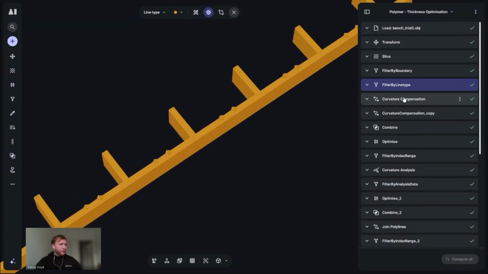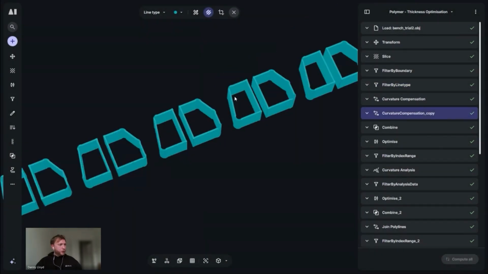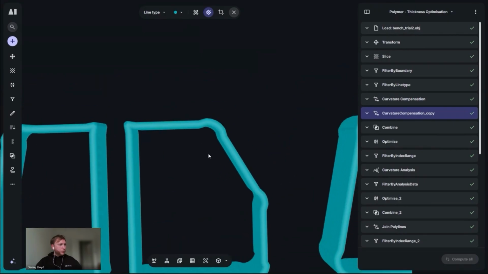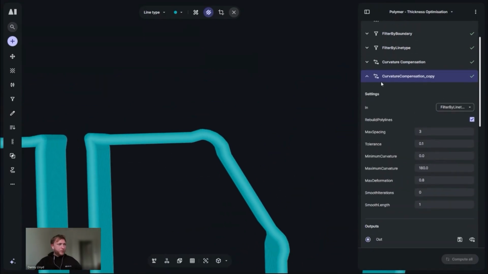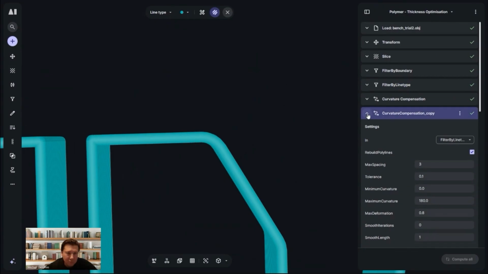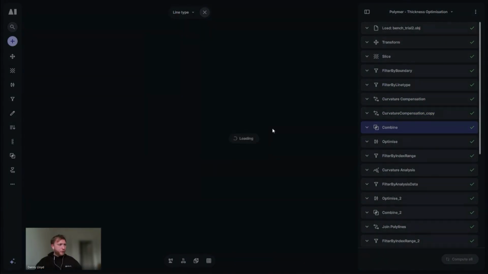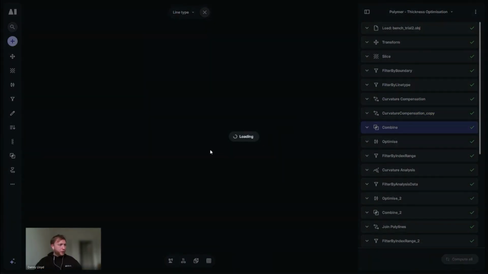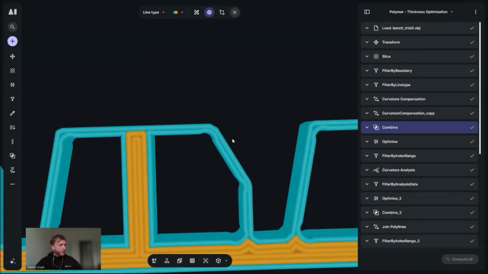And for the infill, we can apply a curvature compensation. For the outer wall, we can apply a curvature compensation. So what this curvature compensation does is it applies this little kink here based off the settings that you provide. So we can see the before and after. So it analyzes where the curves are, and it can push them outwards. So that has solved one of those issues by closing off these gaps.